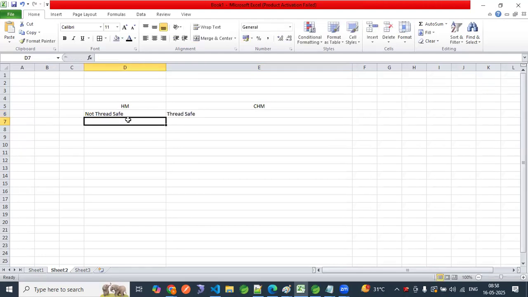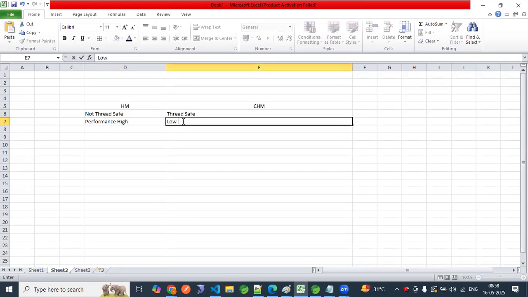Concurrent hash map is thread safe. Not thread safe means performance is high, because there is no waiting period. All threads will work at the same time. For the thread safe one, performance is low, because threads have to wait.